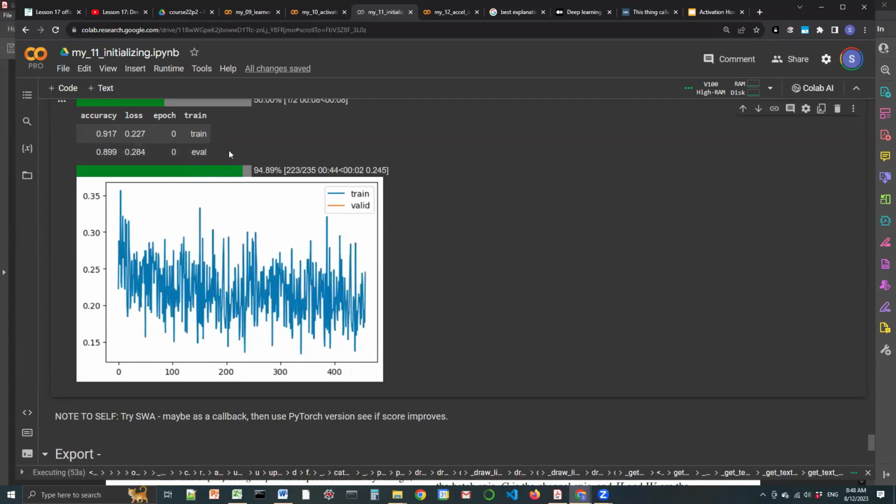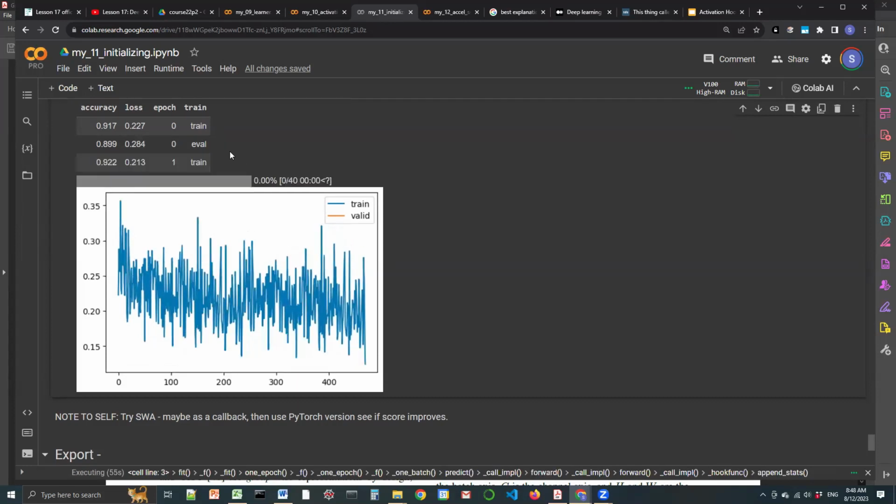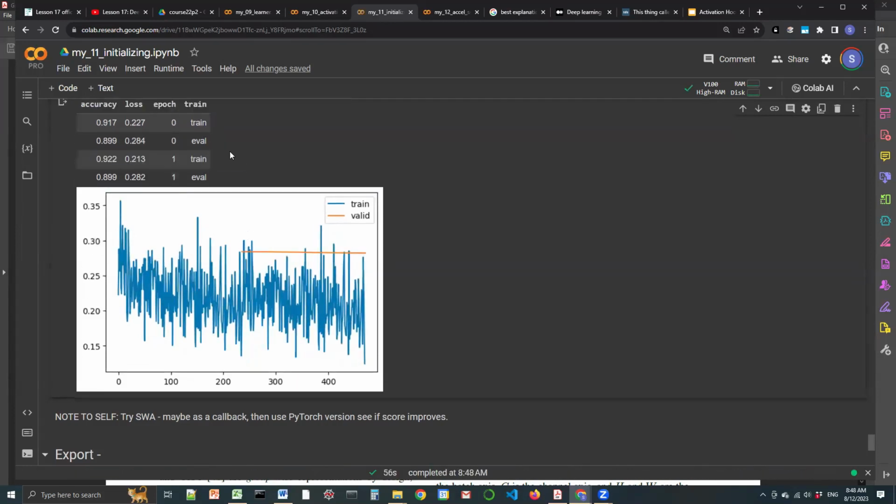Because the evaluation, remember, eval basically says it's the validation. So obviously your training loss would be much lower than your validation loss, because validation values are unseen values, right? So that's to be expected, correct?